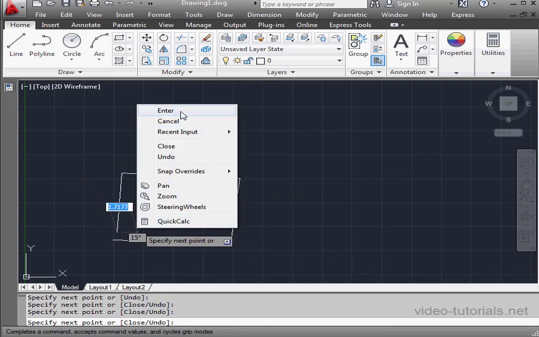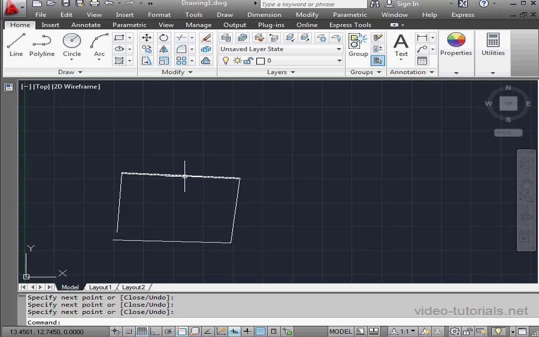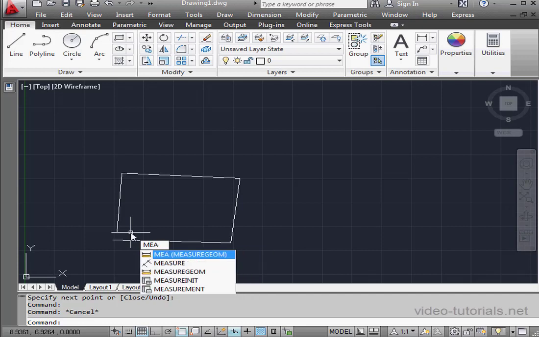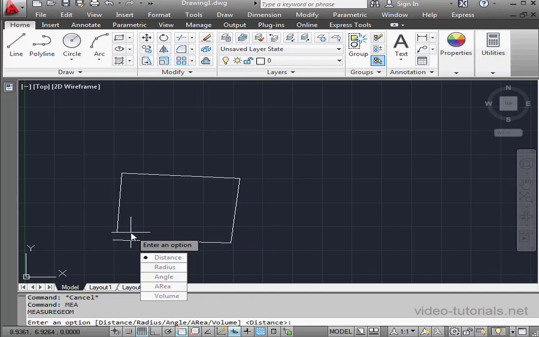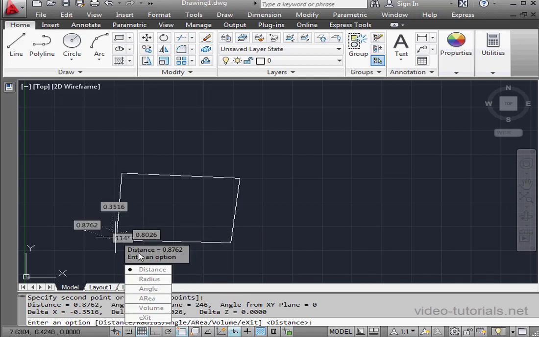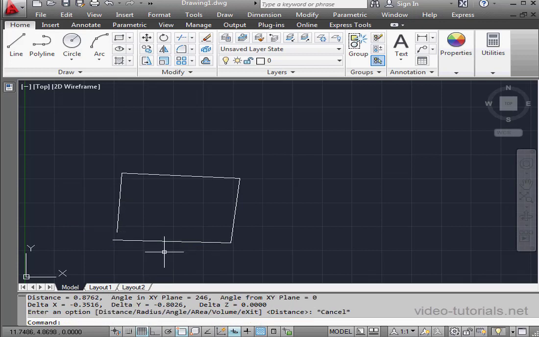Right-click and enter to close the tool. Let's select this line. Here I've got 4 unique segments, and there's a visible gap at bottom left. Let's measure the gap. Type in MEA and select Measure from the list of commands that pop up. What type of measurement? Distance. Select the first point, this endpoint, and this endpoint. It's about 1 unit.